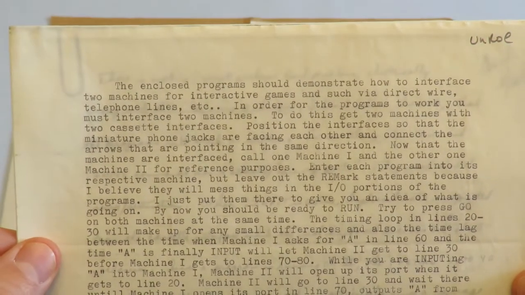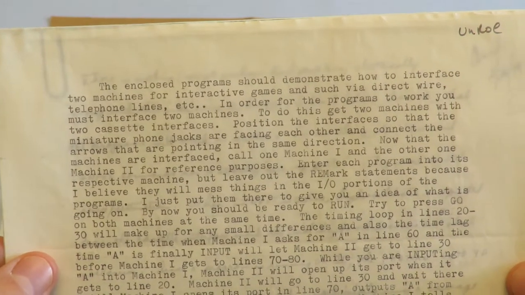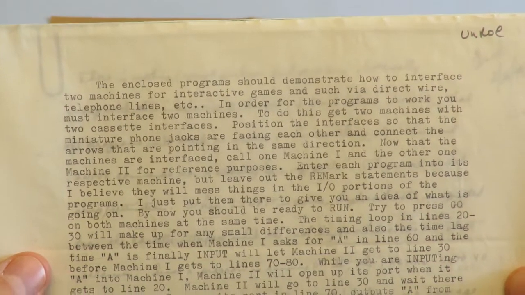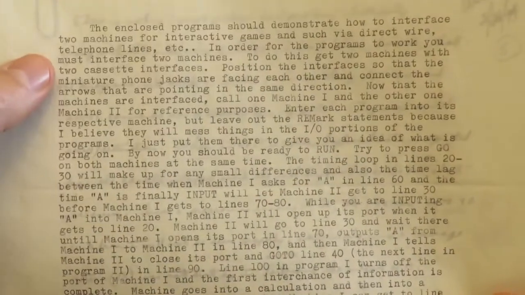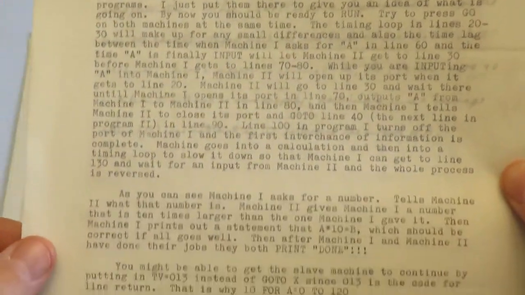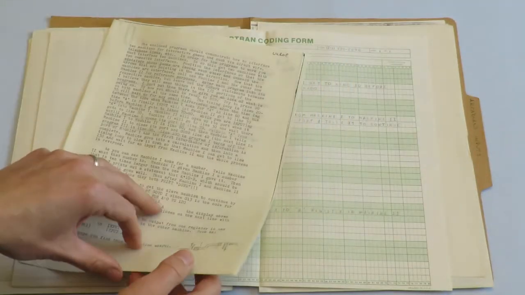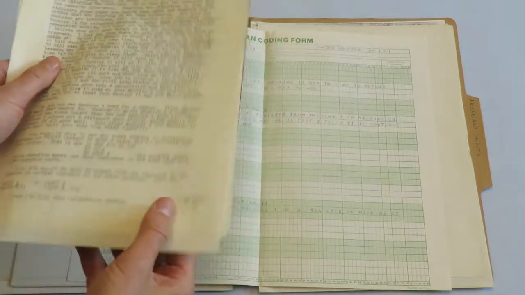The enclosed programs should demonstrate how to interface two machines for interactive games and such via a direct wire, telephone lines, etc. In order for the programs to work, you must interface two machines. To do this, get the two machines, and then he explains how to do it using the 300 baud cassette recorder. And he explains and has a little picture there of how it should look. Kind of interesting. So let's take a look at his program.